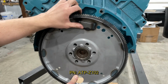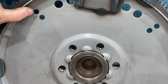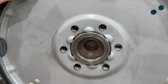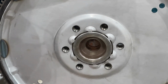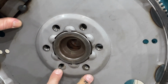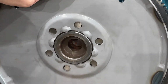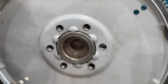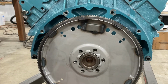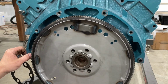So if you look closely at this crank flange, the flex plate looks like it just bolts right on there and everything would fit up and that you could put that flex plate on any way that you want. But if you rotate that flex plate one position, I don't know if you can see that very well, but the bottom left and bottom right holes don't line up. So those holes are not drilled on an even spacing pattern. And that is because this particular flex plate has a weight right there, which is for balancing. So this flex plate can only bolt to the crank in one orientation.